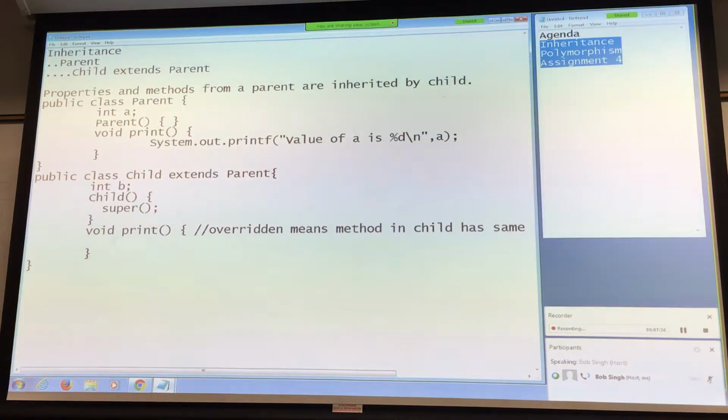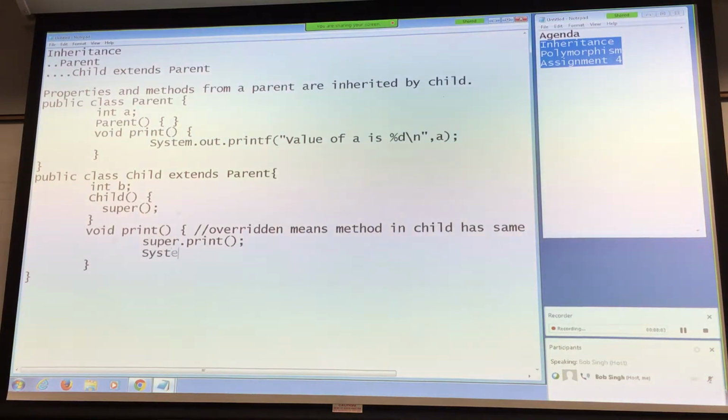And you're independent, meaning you have all the properties you will ever need to define yourself as an object.